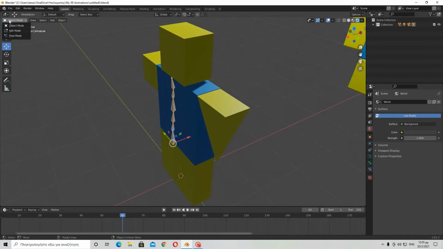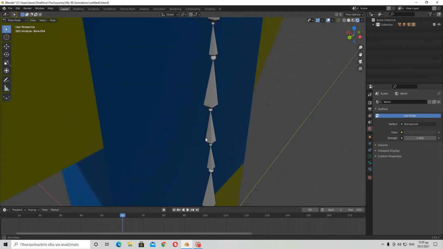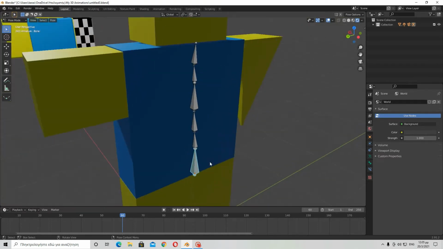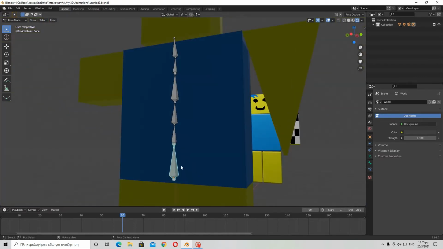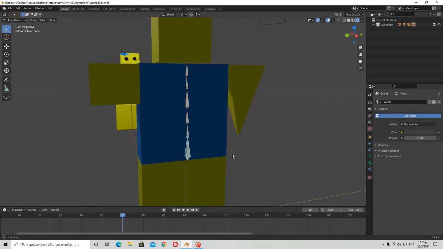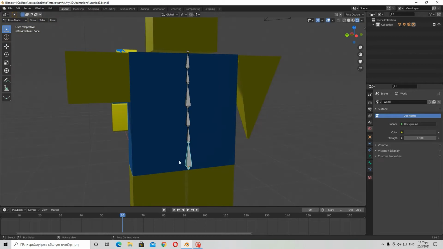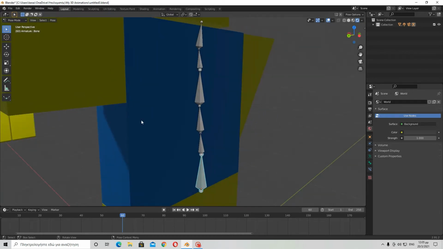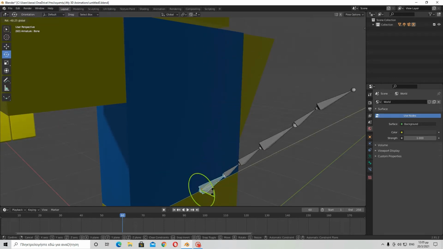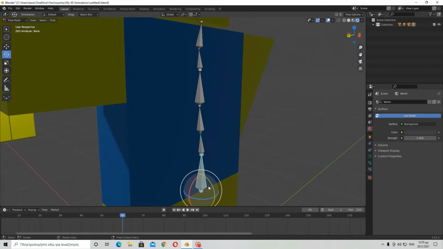And now let's see what pose mode does for a second. If I select a bone, the lines are blue and not orange. If I select the first bone and I move or rotate it, all the other attached bones move with it.